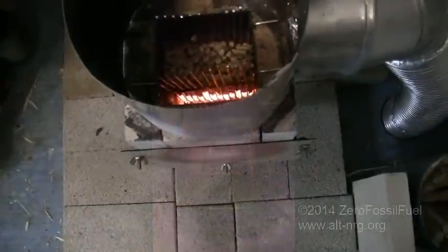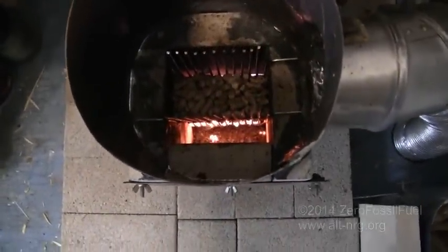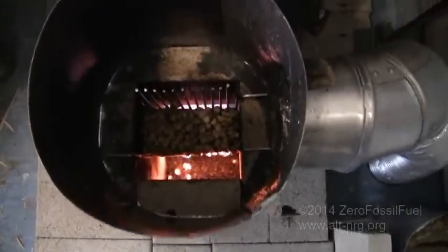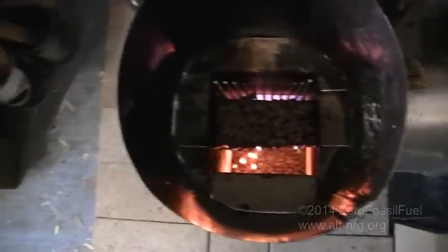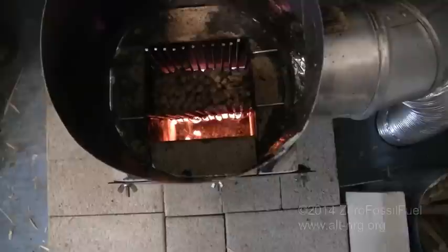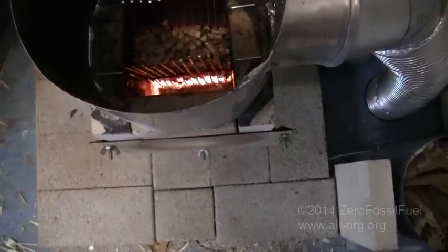You'll notice that the width of the grate now occupies almost half of the opening of the firebox, and the pellets in the bottom are burning quite furiously. All right, so the shape of my grate inside the burn chamber has changed a little bit. You'll notice I've got tabs on both sides that allow it to hang in the opening, and it is elevated slightly off the floor.